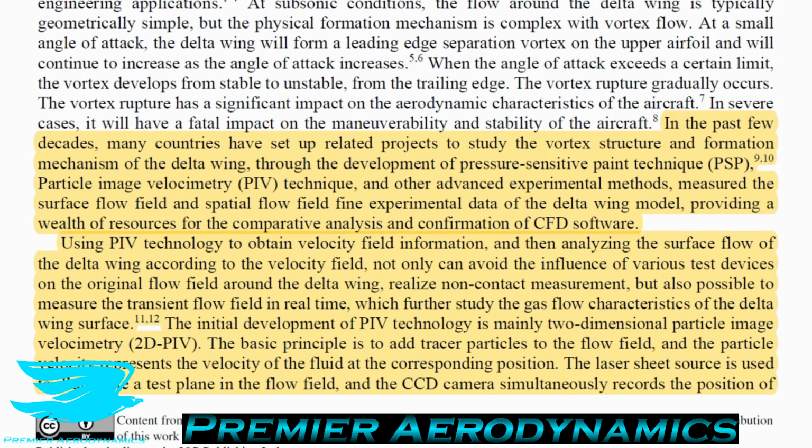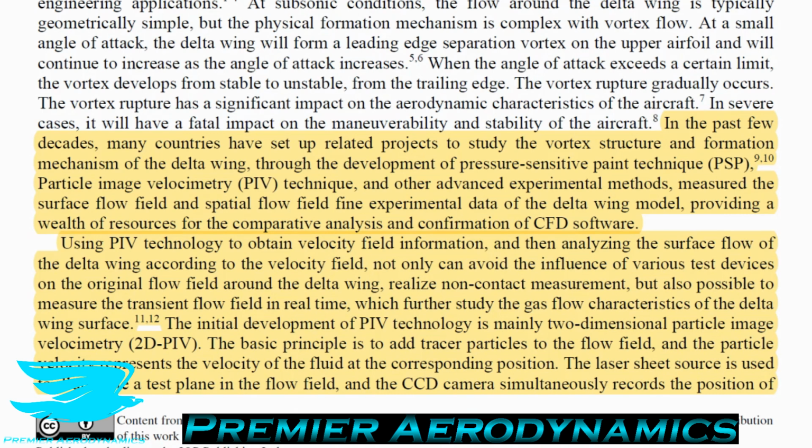And they usually do this through pressure-sensitive paint. And this is also another really cool technique. We're sort of living in almost a golden age for aerodynamics, where we have really cool techniques. We have pressure-sensitive paint, we have PIV, tomography, lots of other things. So pressure-sensitive paint is exactly what it sounds like. It's paint where you just paint on a surface. Then depending on what the pressure is on this surface, the paint will change color. And you obviously need to take pictures of it so you can analyze it later, and you run it through software to get accurate results. But that's really cool. And PIV is also another cool technique.